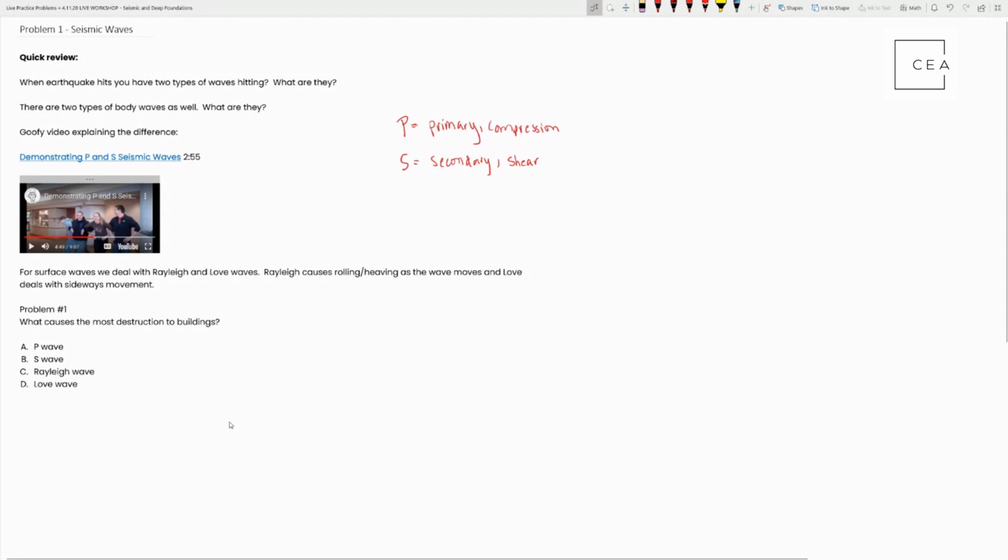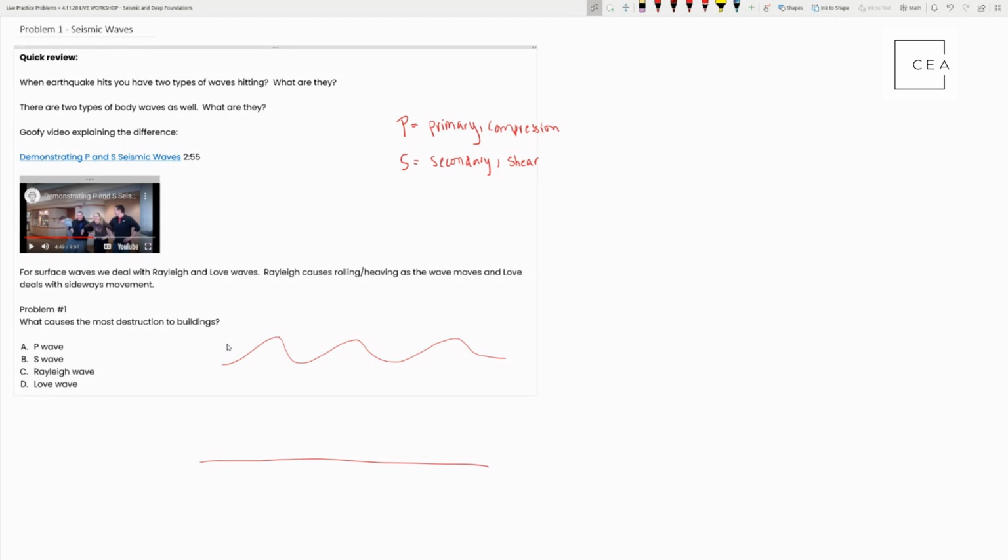Hey, Isaac. Yeah. Just a way to visualize a Rayleigh wave is maybe like the surface of a lake or an ocean where there's not really things going on underneath. If you were to draw a picture of a Rayleigh wave, maybe draw the surface of the ocean with some undulating waves. Those waves are acting at the surface. You got some waves up top, but down below, there's really not much going on. That's a perfect Rayleigh wave illustration.